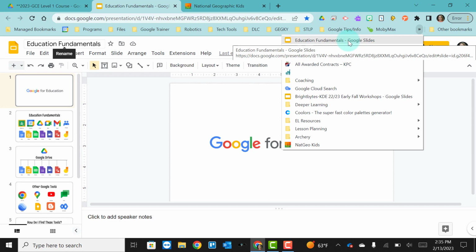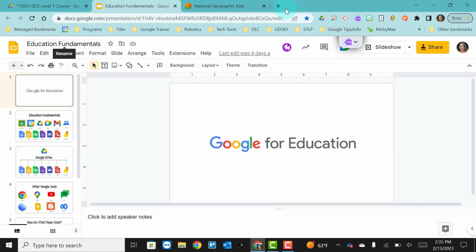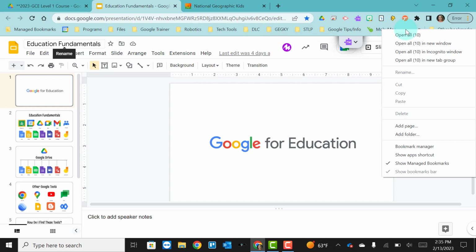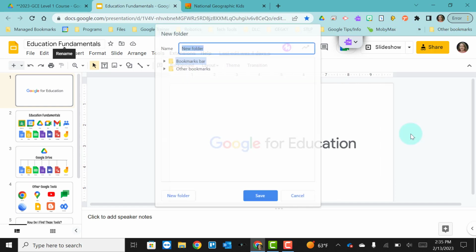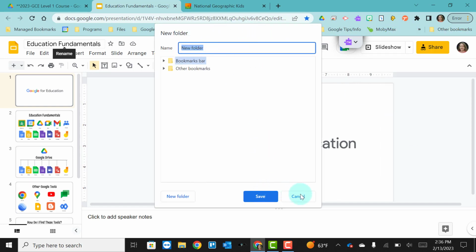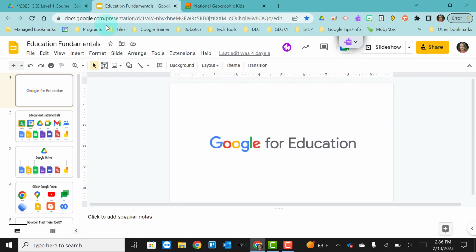The other thing you can do, and I have a lot of these, is maybe you have several links that fall into the same category. And so you can actually create folders and put all of those links in there. That's what I have here, a bunch of folders that have similar links in them. You can just right click up there in the bar, and click Add Folder. You can name that folder and hit Save. When you do that, that folder will appear there, and then you can drag links into there if you already have them bookmarked, or as you get new bookmarks, you can place them in that folder.